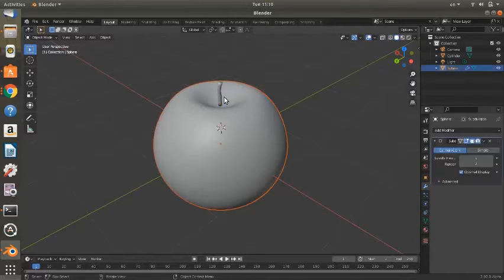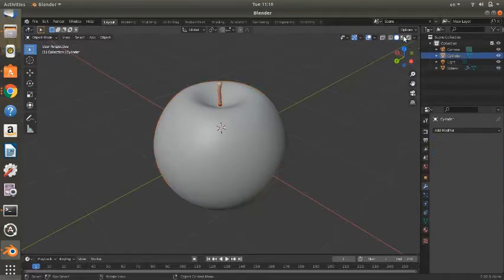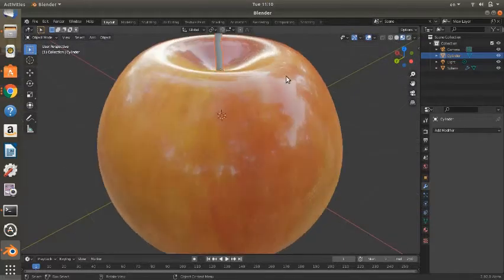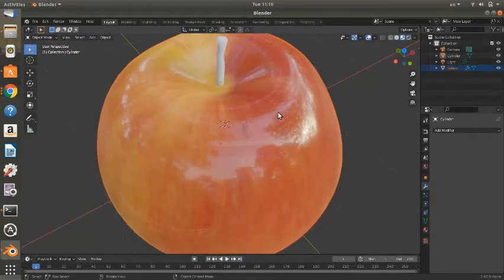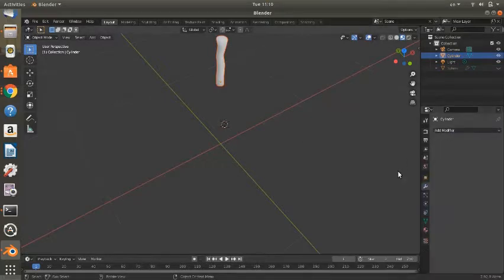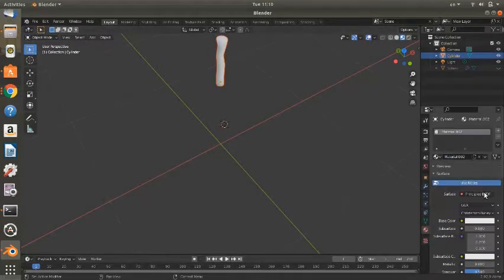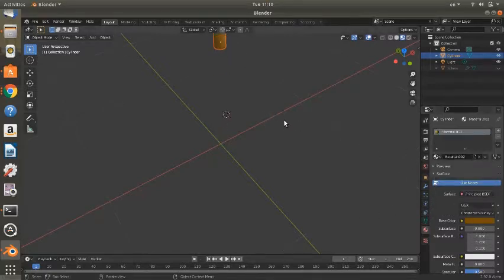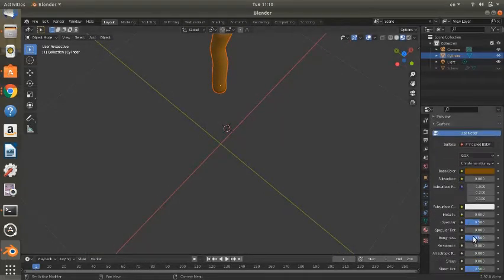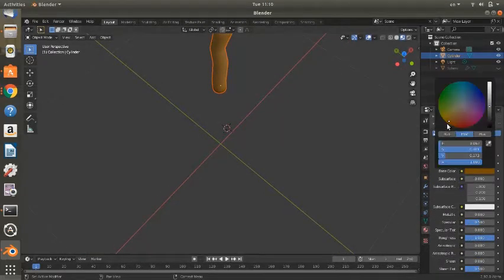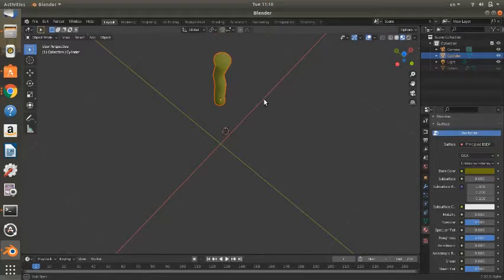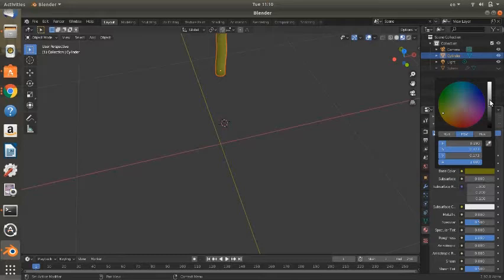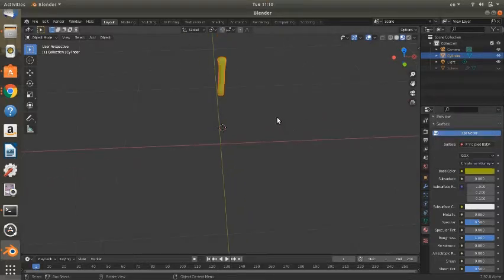Okay, now let's add a material to this guy. So let's just go into the materials. Preview tab. Let's hide the apples. Our computer is faster. Not a modifier, a material. So let's add a material with kind of like a brownish, greenish, brownish color. Like more on the brown side. Not very green there, but we want the roughness all the way up. Actually, I feel like this needs to be green. Yeah, that's better. And I feel like it's too dark, so we're going to turn up the brightness there.